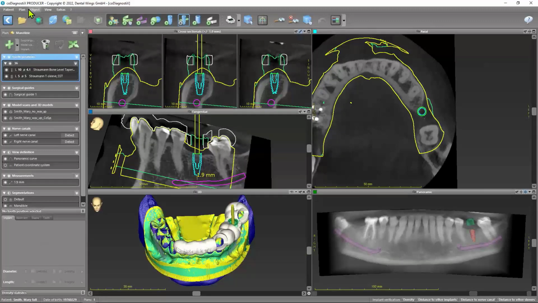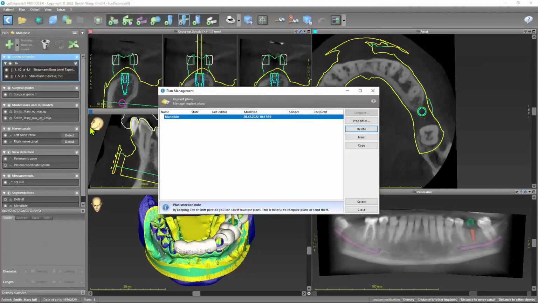So it's fixed and you cannot make changes. So this is important. So if you go to plan, next to the plan management, you see all of your plans. And this means you can make several plans. You can make a new plan. This is recommended if you have a data set with maxilla and mandible in the same DICOM data. Then you make one plan for the mandible and one for the maxillar. Why is this important? Because you save one guide fee. You can unlock the data set and make a mandible plan export and guide and a maxillar plan export and guide, and you only have to unlock the data set one time.